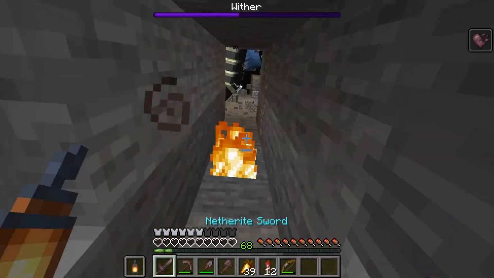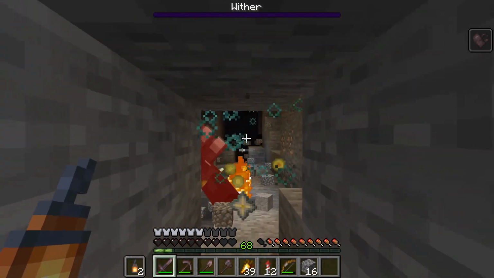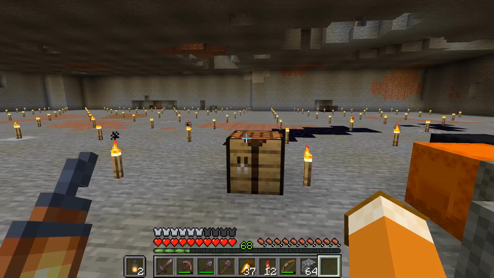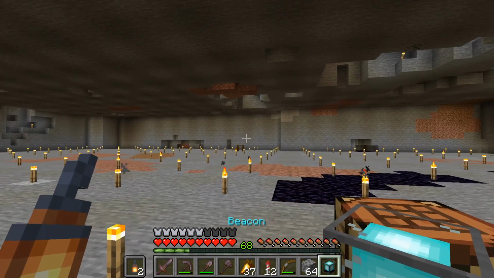Alright, so he's half health, which means we can only kill him with our sword now. A bow is not going to work on him. And just like that, we have our second nether star. So I've got everything I need in my inventory to build a beacon, so we can just throw it in there, and we've got ourselves our second beacon.